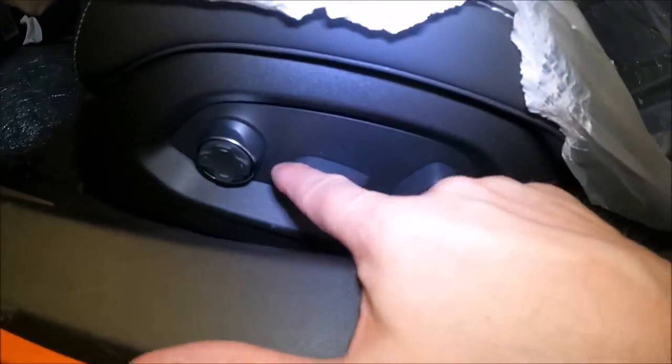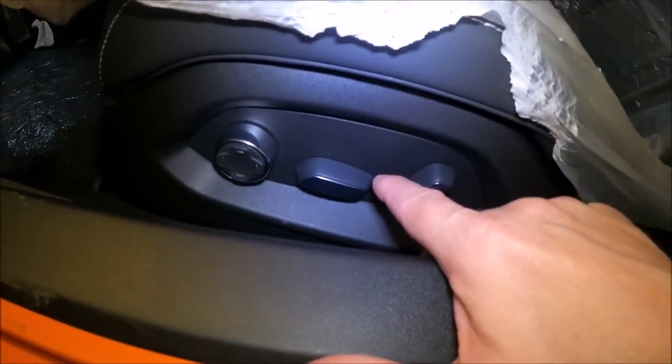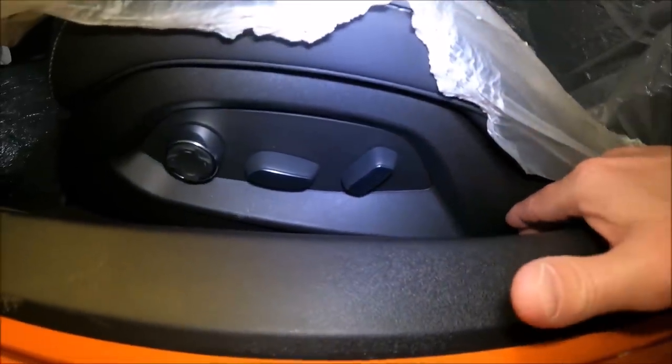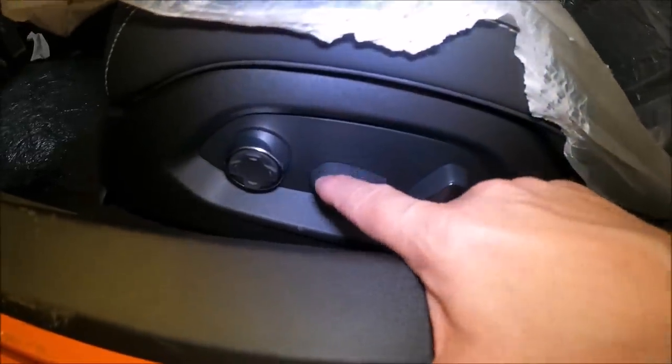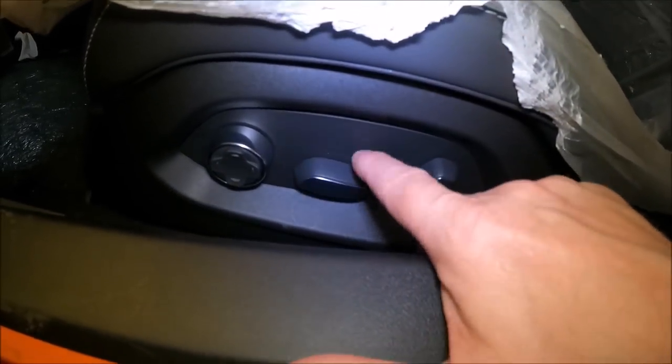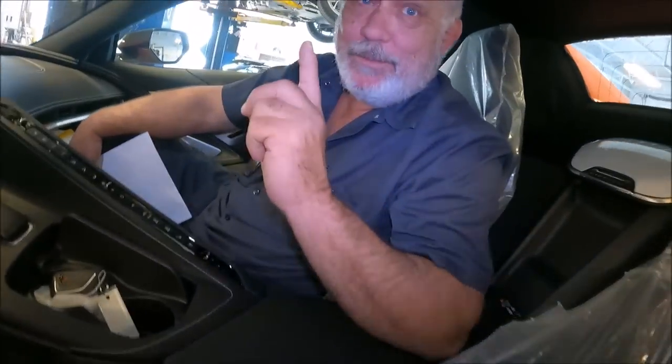So really take this button right here, and if you're trying to get more space, push this back button. That'll lower the butt part of the seat, make it a little bit easier for you, and then take this front part and see if there's any more that you can lower it. And I think this is going to help you guys a lot. One tech tip there.